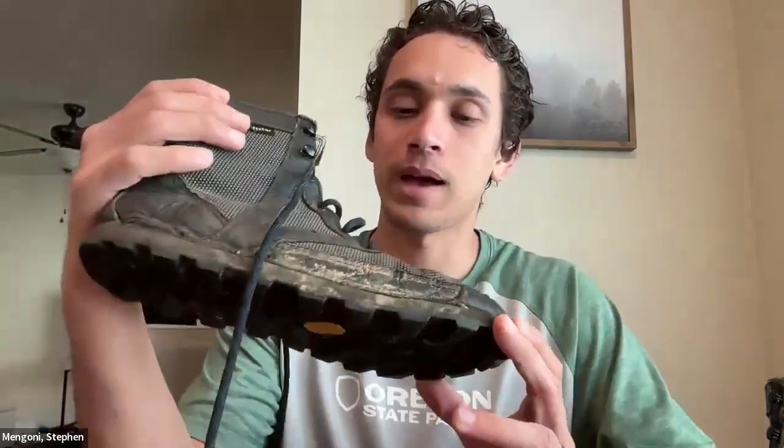The one downside is this sole separation hole — they should be able to stitch it up, either under warranty or for a fee, and it should be close to good as new. After washing, you probably wouldn't be able to tell these have gone through over 150 miles of blackberries and vine maple. The main downside overall is that they're not waterproof because of the non-gusseted tongue — the Super Fabric itself is extremely hydrophobic and repels water beautifully, but water sneaks in through the tongue. I've emailed Softstar several times with ideas about adding a gusseted tongue, but they made it very clear they're not interested in going that direction with this boot.